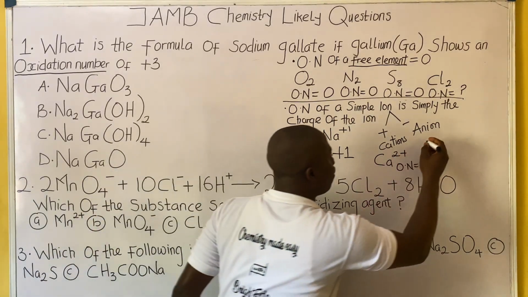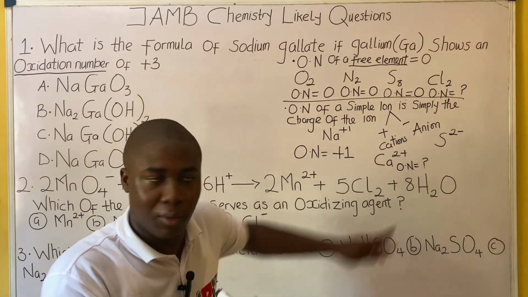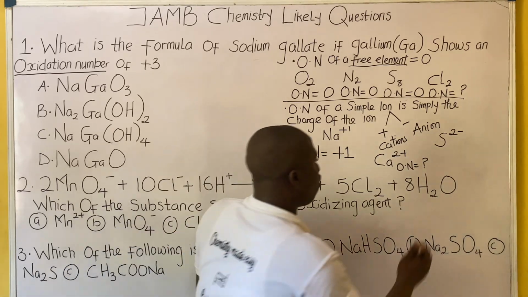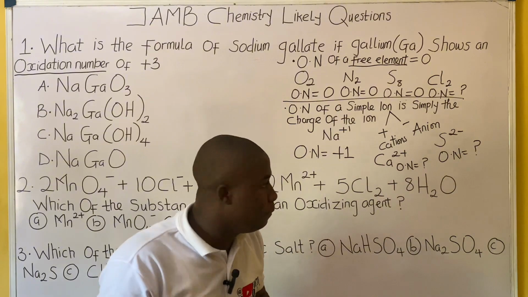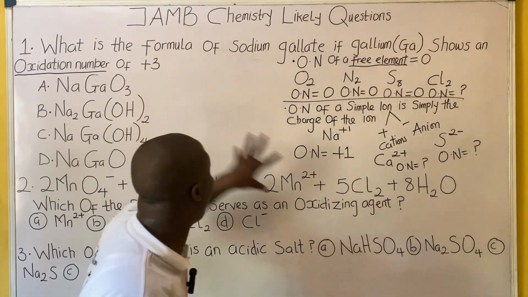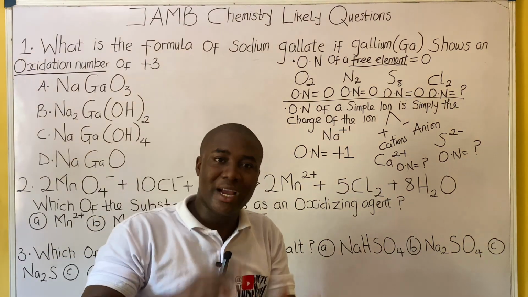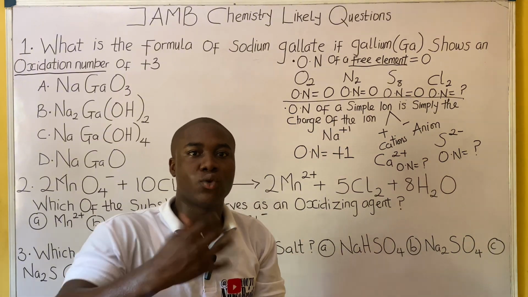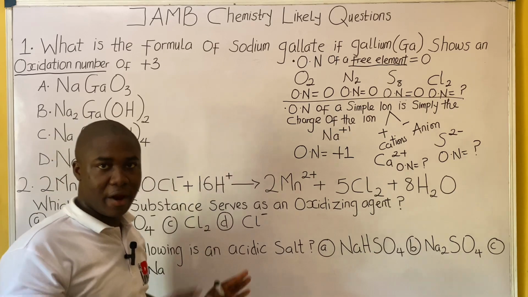Let's go for negatively charged elements. Sulfur 2-. This is also another ion, but now it is negatively charged, hence it's going to be an anion. So what becomes the oxidation number here? I believe you know the answer to this question. It is simply the charge on the ion. So all of these things I'm saying will help us to solve this question, so you have to listen carefully. Make sure you comment the answers to all of these questions I'm asking. It is very important to engage you, to prepare your mind in solving this question. It's very simple.